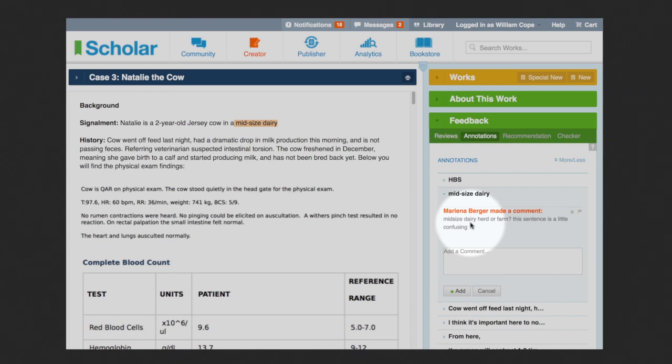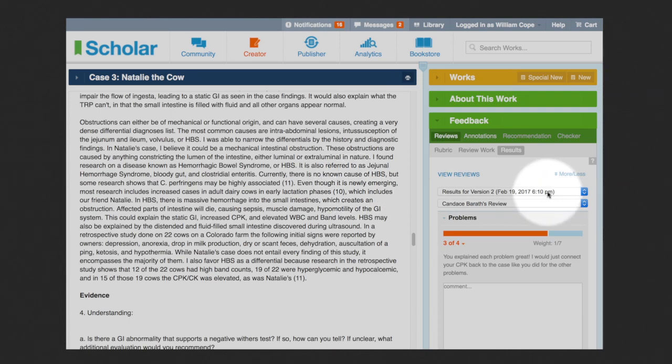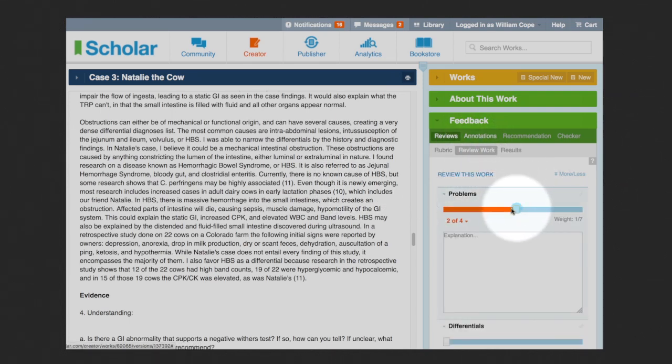By the way, these were anonymous peer reviews. I can see the names because I'm the admin. There's a setting where they could have been named, but in fact they were anonymous. And what we can do is, even between anonymous peer reviewers, we can say, oh, what did you mean by that? And there could be a kind of dialogue that goes on in this particular space. What's also possible in the reviews area is it's possible for a student to do a self-review.